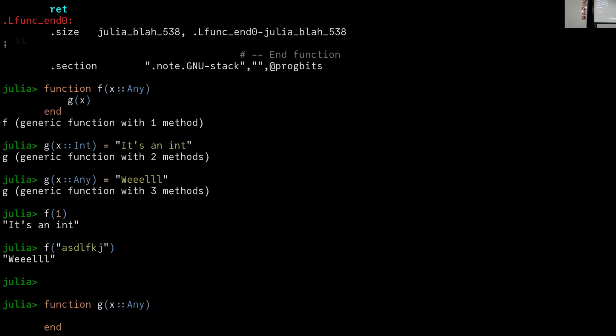You call f with 1000, but because there's only this one defined, it calls the any version and should return high. That kind of makes sense to me.